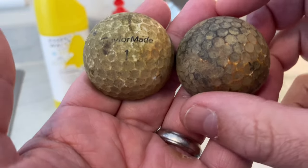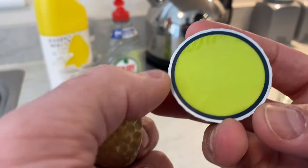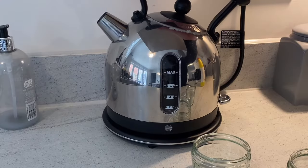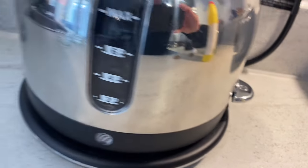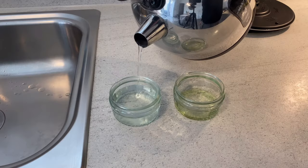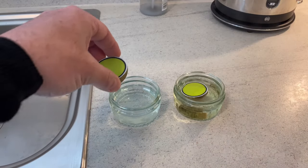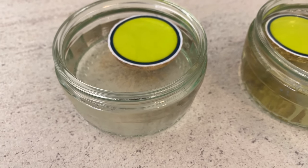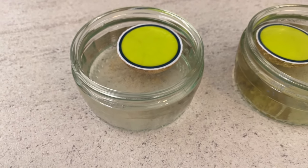So both halves are very dirty and have been submerged in an extremely dirty lake for a very long time. First thing we need to do is to boil the kettle as I'll be using boiling water with the cleaning products. Now let's pop those in - one in the bleach on the left and one in the detergent on the right. The time is 10:30 ish and I'll leave them for a few hours to soak and see how they get on.